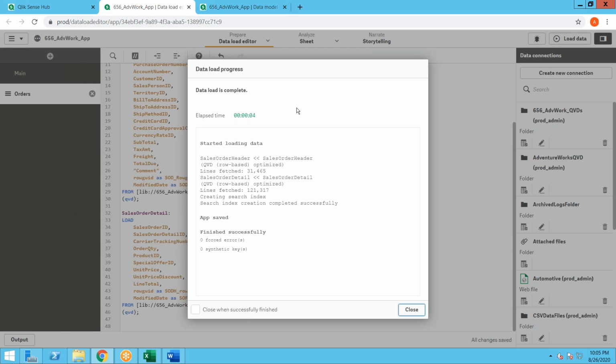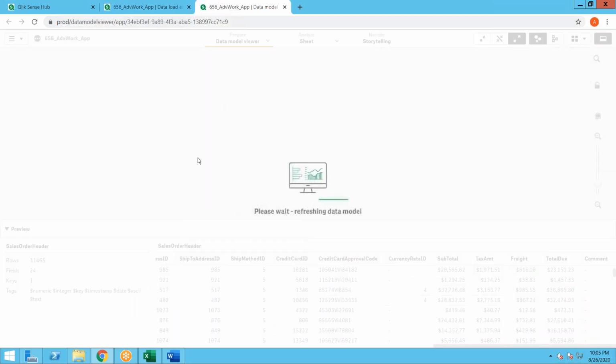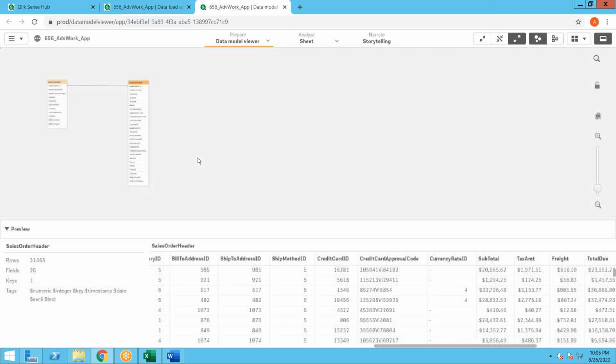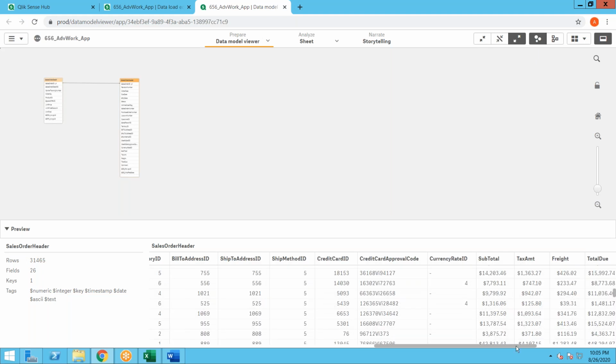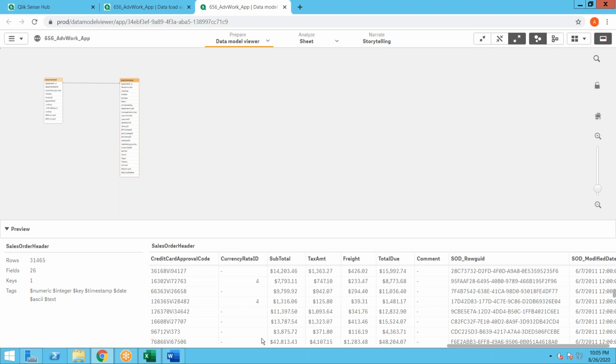So for your question, yes, if I need this in my report, you get the fields in your report and you can use it. Just that the names will be different. So my synthetic key is resolved over here. So I have the fields, but they are named different.